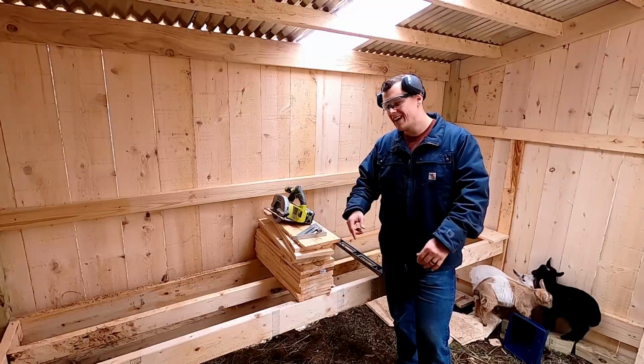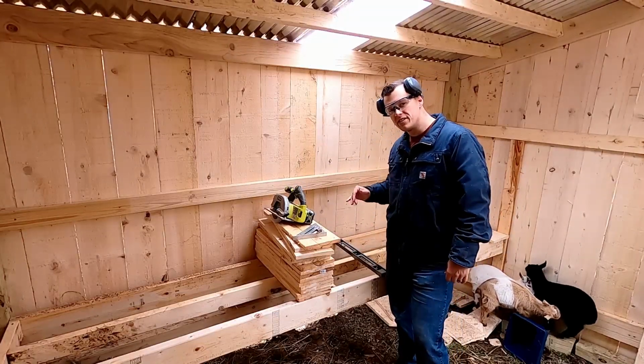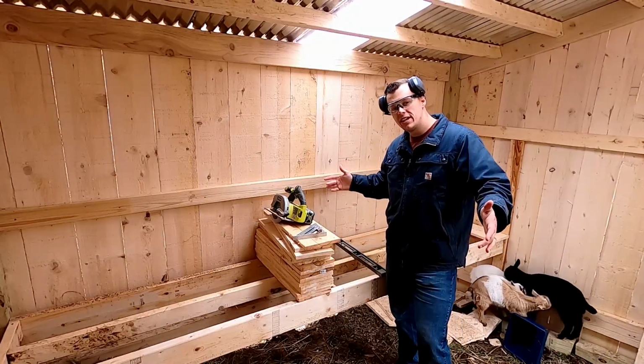We got all of our boards cut. Why don't we get these down and see if we can let these goats run around up here. Shouldn't take too long.